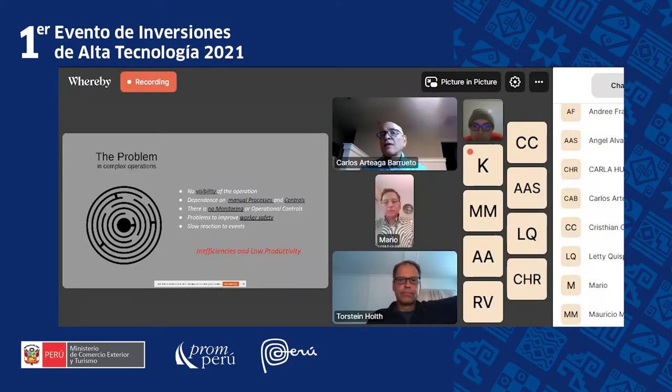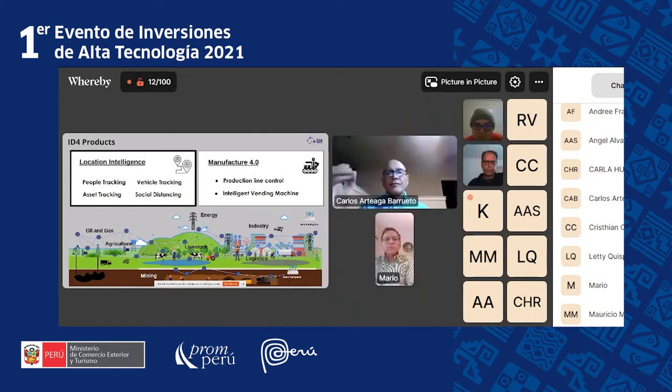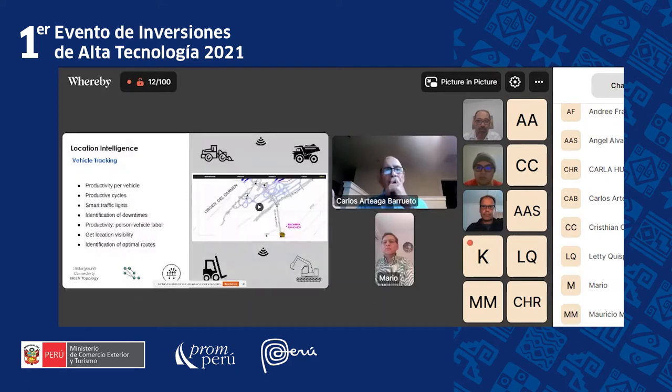It is the operational control activity in real time. The main areas that we are focusing on are location intelligence and Manufacturing 4.0 applied to mining. The core of the infrastructure is location intelligence, one of the core components that allows us to measure where things have been, how close they were to one another, and record all that information, and then apply artificial intelligence to get to the KPIs that the customer wants, including the dashboard builder, the data lake, real-time streaming and so on. Then the location intelligence is applied to the business that interests you.